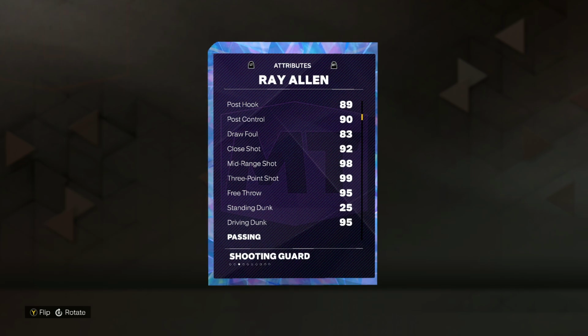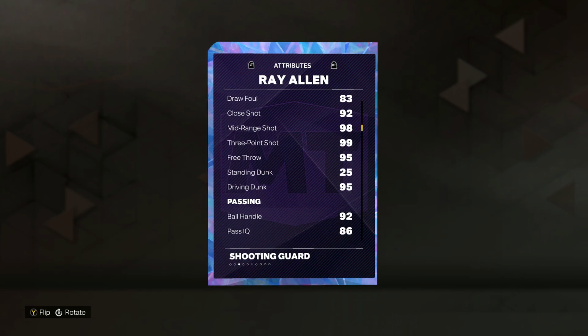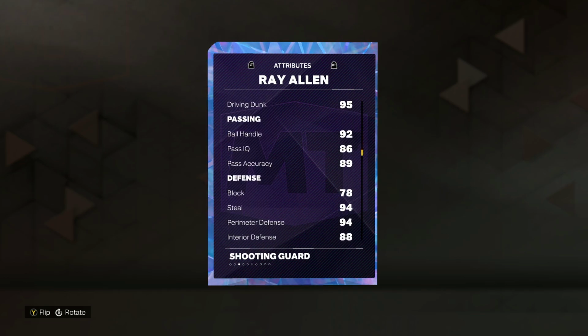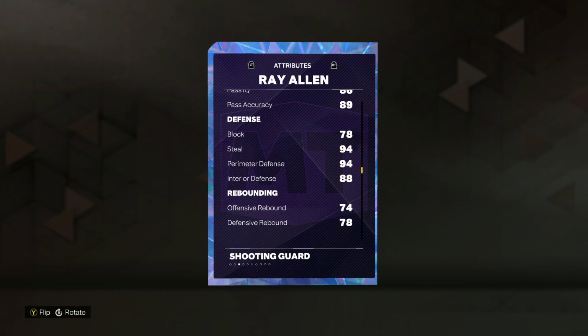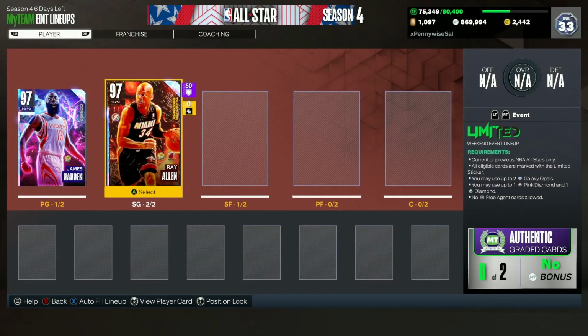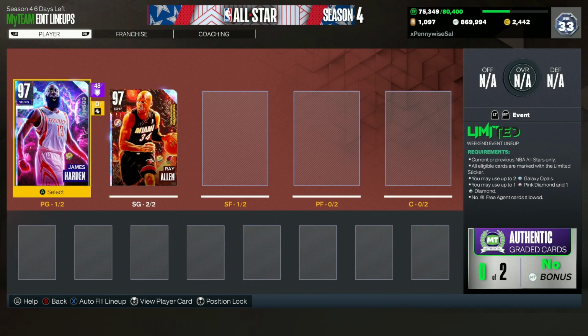Ray Allen's got a 99 3 ball, 98 mid-range, and he's really good at going to the rim with a 95 driving dunk. Overall, Ray Allen is one of the best offensive cards on my team, just like James Harden as well. Super fast, able to get to the rim, with some really good dribble moves, and that's going to be my starting backcourt for the 250k qualifiers.